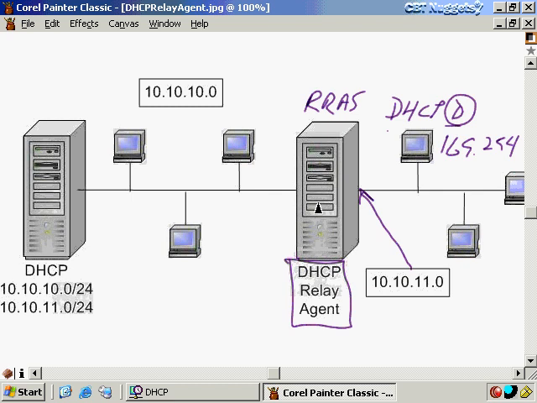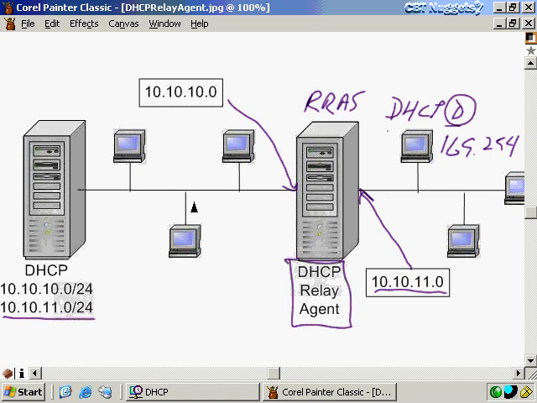One of the network cards comes from this IP address range, and the other network card comes from this other IP address range. So when it forwards that packet on, it identifies itself as belonging to this side of the network, and then the DHCP server, when it creates an offer for that DHCP Discover packet, is going to send back an IP address within this range, and that's how we can make sure that we get the proper range of addresses on one subnet and on the other subnet as well. And then after the offer comes back, the rest of the DORA process continues as usual.